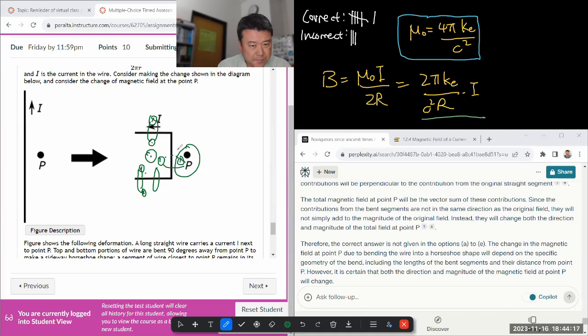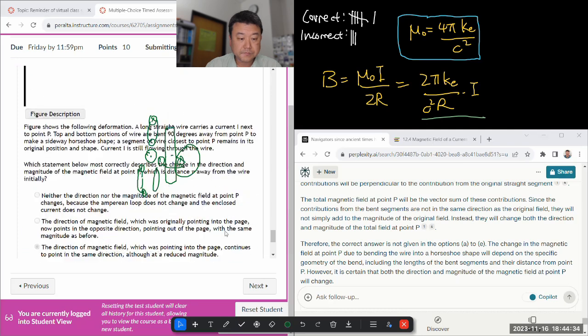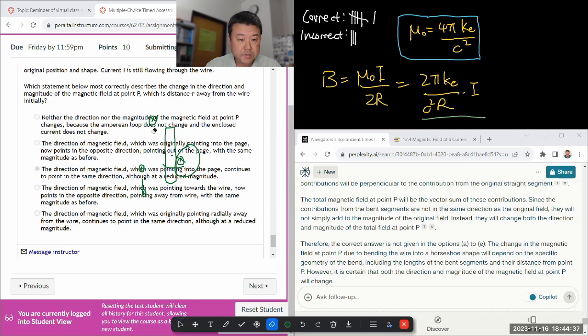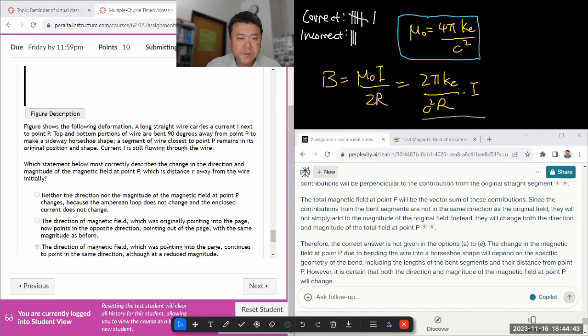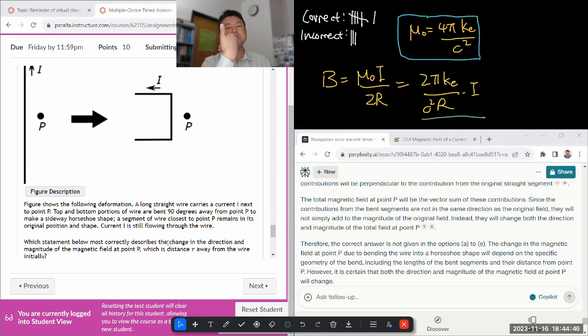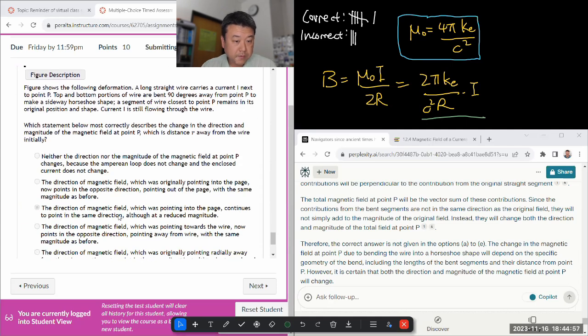And what I can reason is, based on this segment being so much closer, I would guess this will just control what the direction of the magnetic field here is. And the contributions from the others, even if they are in the opposite direction, will tend to be smaller and not as significant. So it should be the direction of the magnetic field, which was pointing into the page. Was it pointing into the page? Oh yeah, pointing into the page at P. So, you know, going up, on the left side, pointing into the page. Yeah. Good. Continues to fall in the same direction.